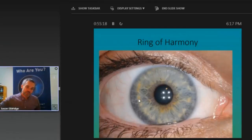A bunch of clouds, usually out to the periphery of the iris, and can be closer to the pupil, but we see this in what we call the fifth zone of the iris. In the physical view of the iris, it's called a lymphatic rosary, or the lymphatic zone of the iris. It can affect the lymph and immune systems of the body. So it can be white clouds through to yellow, burnt orange clouding in that zone of the iris.